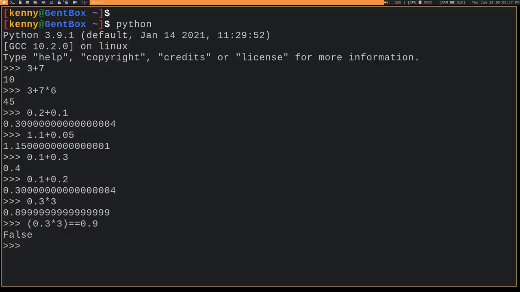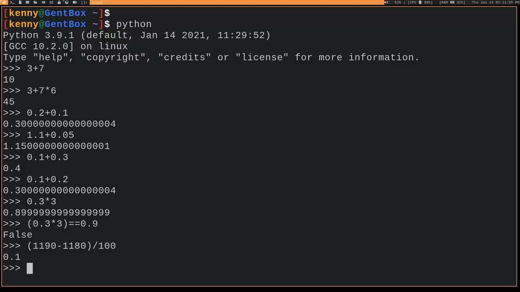Since our money always goes to the 100th place, you could use integers to represent the cost of an item and the amount of money that the customer is giving you. If you just multiply by 100, that's going to eliminate your decimal place completely. Then, after you've figured out how much the customer's change is, divide that number by 100 and you have the result. So let's say our customer is paying with $11.90, we'll write that as 1190. And then let's say that they're purchasing an item that's going to cost $11.80. So we'll write that as 1180. And then we're going to divide that result by 100. And you get their correct change, 10 cents.